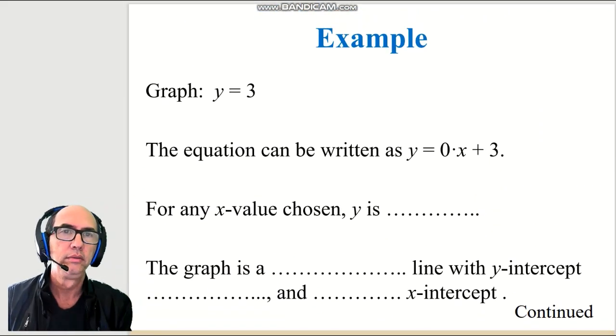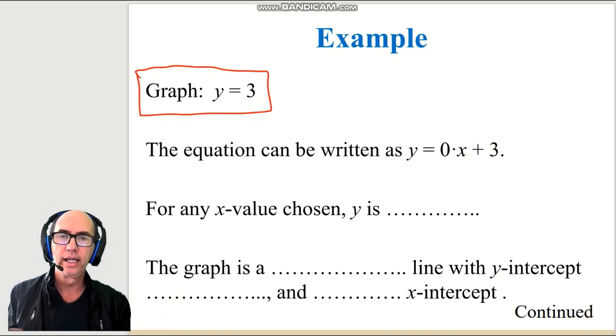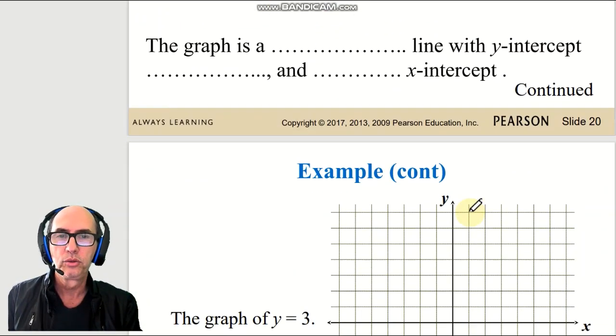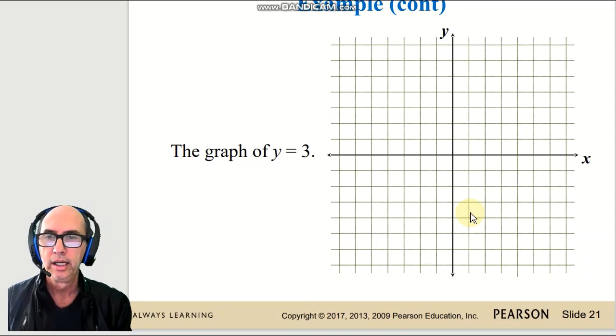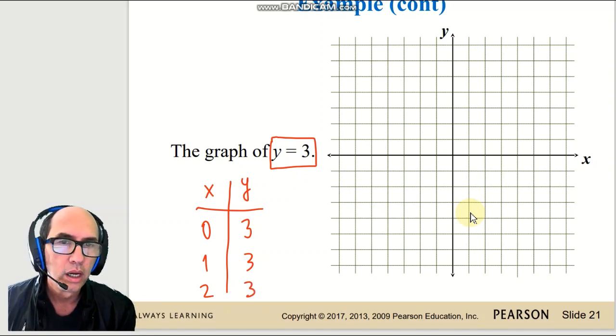Another situation, a different situation now. We have y equals 3. It's kind of different, but you can think in the same way. Let's try to plug in values for x and check what happens with y. Plug in x equals 0, but the equation is just y equals 3. There's no x. X doesn't change the value of y. Plug in x equals 1. Plug in x equals 2. Always 3. Now y equals 3. If x equals 1, y equals 3, x equals 2, 3, 4.